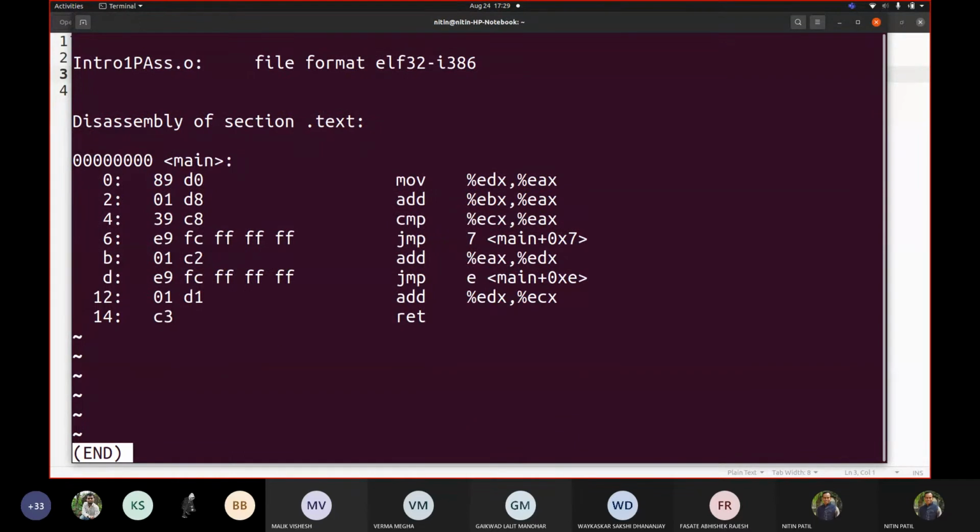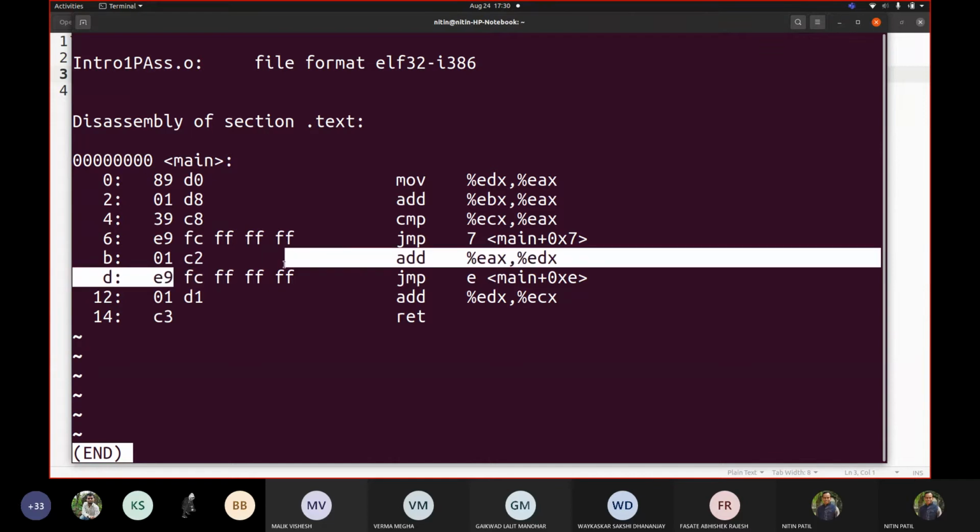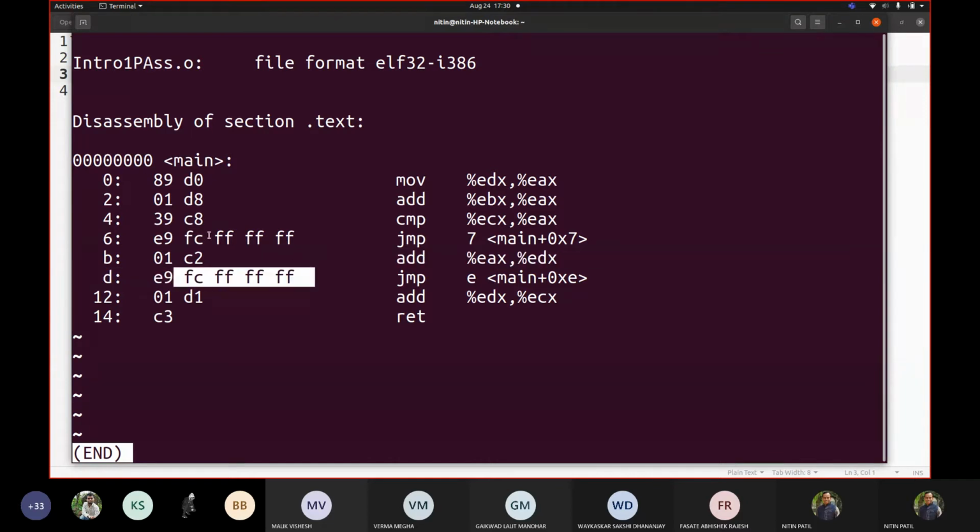Where is E? It says main plus 0E. How many locations do I need to jump? Here it says 7, main plus 07. We don't have that idea at all in the disassembly of the code, because both are shown as FC, FF, FF, FF. But what exactly are they? Do they mean the same thing?